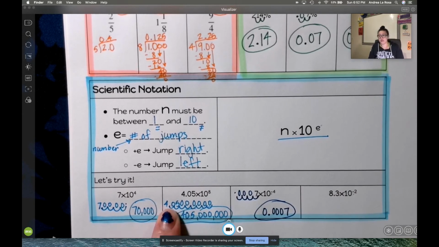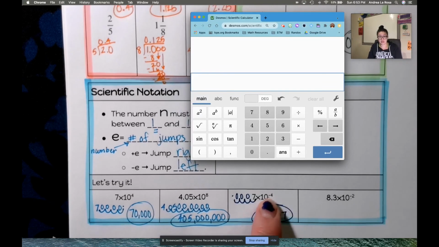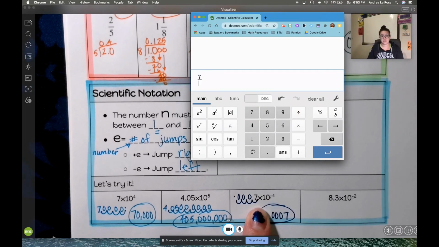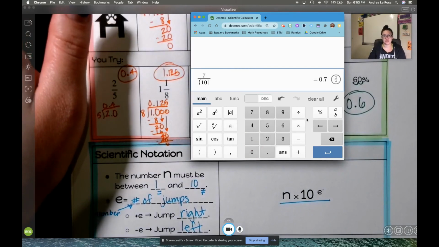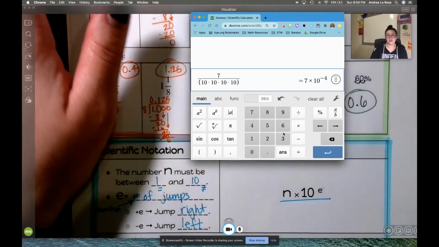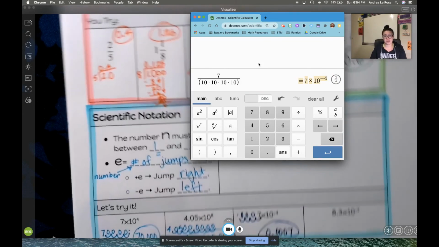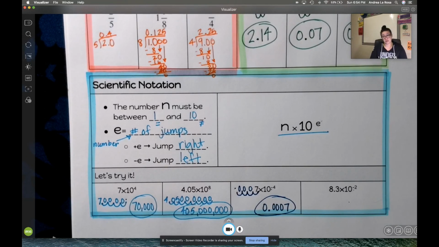On these first two problems on our calculator, we were multiplying times 10 with a positive exponent. If you remember from last year when we did negative powers of 10, if we have a negative exponent with 10, that means we divide by 10. So for this problem, if I want to do it in my calculator, I have to do 7 divided by parentheses 10 four times. So 10 times 10 times 10 times 10. Close my parentheses. And what do I see? Oh, it gives me that number in scientific notation. So again, you're going to have to do the paper and pencil way because it's not going to work on Desmos. Sorry about that. At least we found out together.